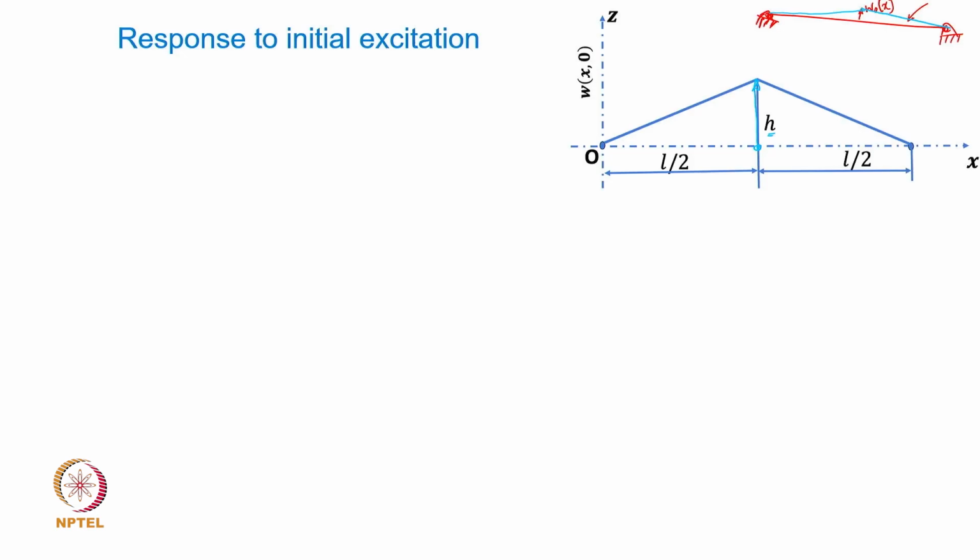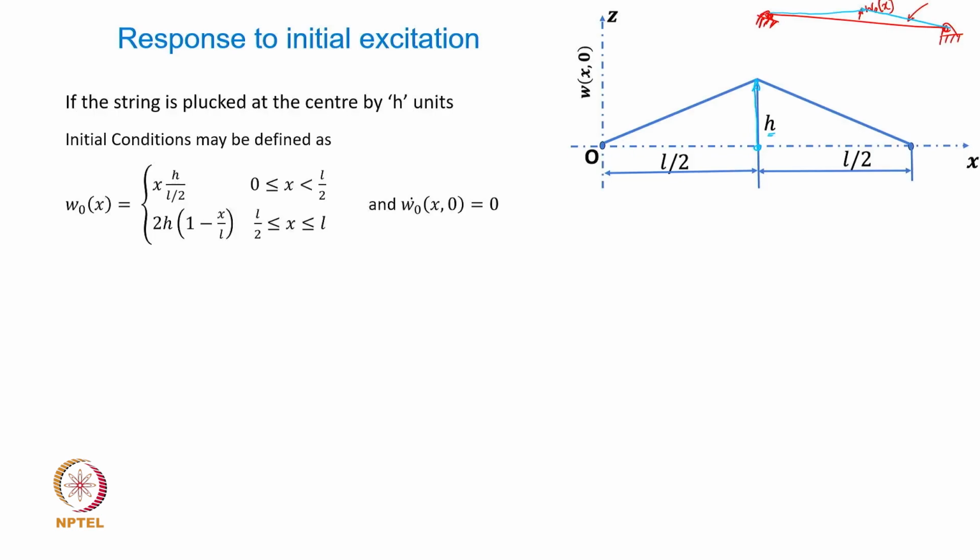That is at time t equal to 0, he stretches that string up and then releases it. When you are stretching, you are giving some initial displacement for the entire string and then releasing it. When you release it without giving any initial velocity, which is typically the case when we play the guitar, we are not going to push it with certain initial velocity. We are simply going to release it. Now, when you do that, you are giving initial displacement conditions, not the initial velocity condition. This is how the initial displacement is going to be.